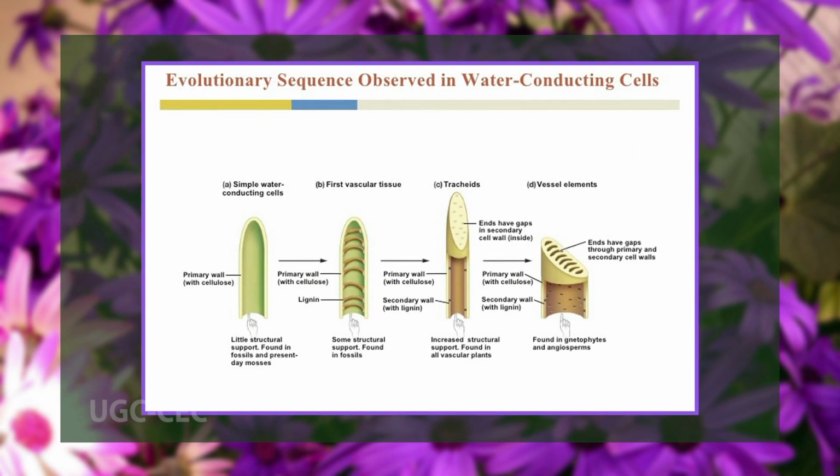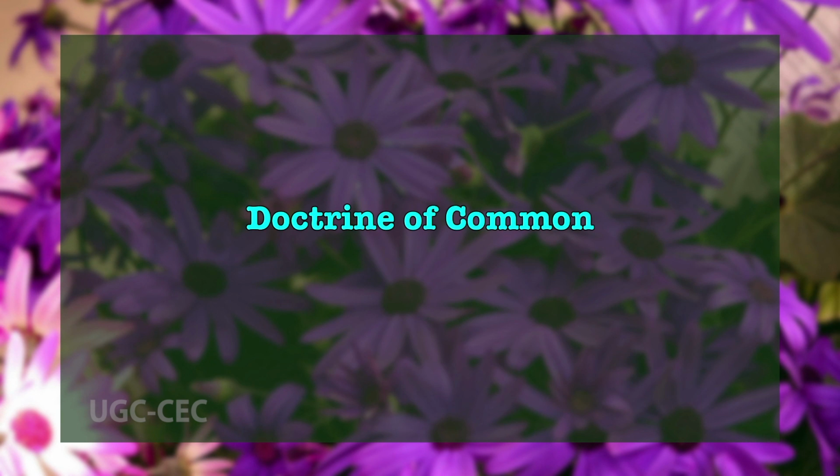Thus, if vessels have evolved from tracheids, then vessels similar to tracheids, that is, vessels with longer elements, smaller diameter, greater angularity, thinner walls and oblique end walls, represent a more primitive condition than vessels with broader, shorter, more circular elements with horizontal end walls. The doctrine of common ground plan advocates that the characters common to all members of a group must have been possessed by the original ancestor and must therefore be primitive.